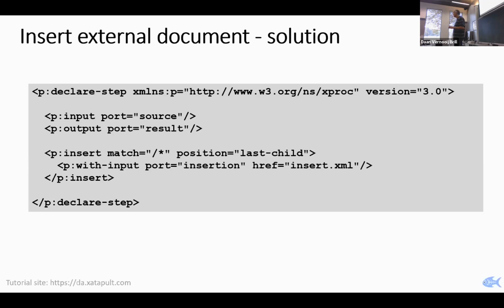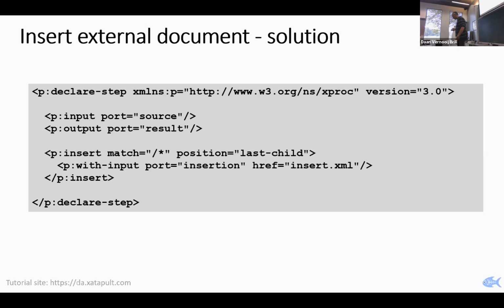So it would tell you that the insertion port is mandatory, and then give you an error message that you didn't put anything on your insertion port. The insert step must know what to insert, and it inserts what you put on the insertion port. That's the whole idea. More importantly, it needs to have a value for the port. There needs to be a document on that port, otherwise it can't insert anything.